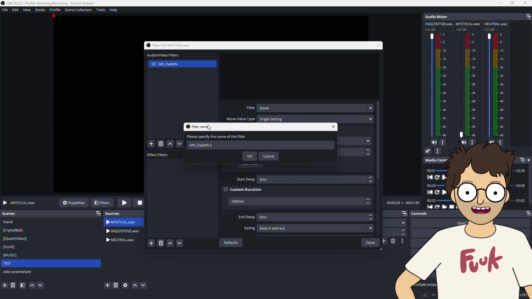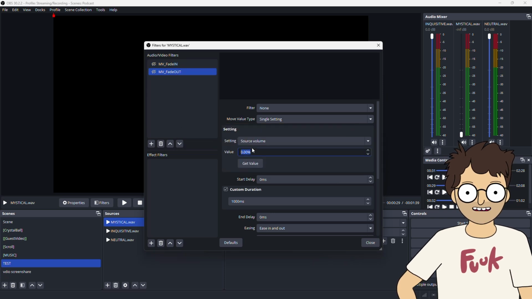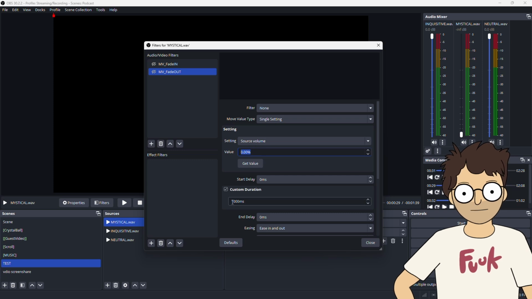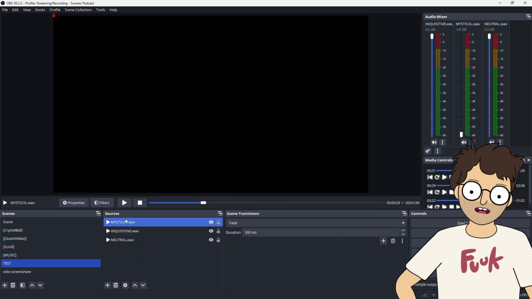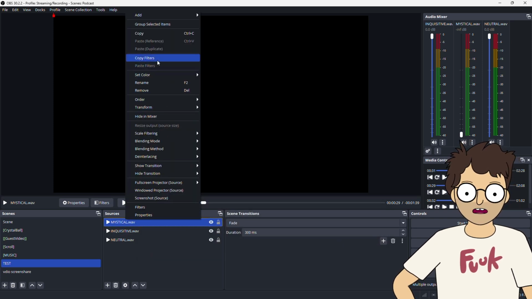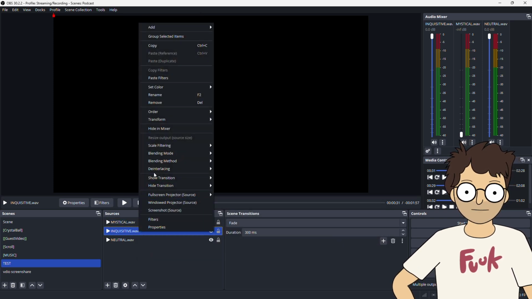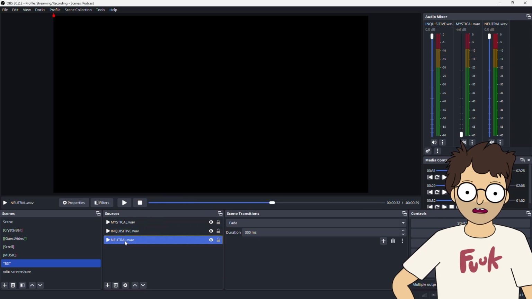I will duplicate this and I'll make my fade out filter. And I want this to be at 0 source volume. And then I will make this 3000 milliseconds for the fade out. And then I'll close that and I will copy the filter and I will paste the filter on all the tracks.